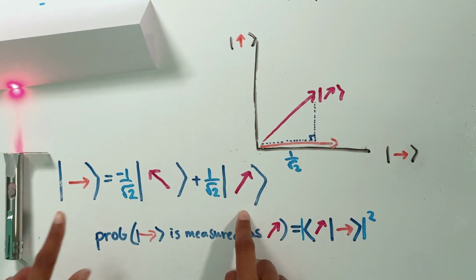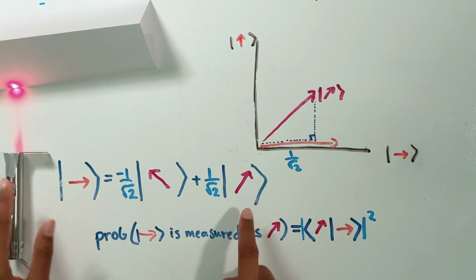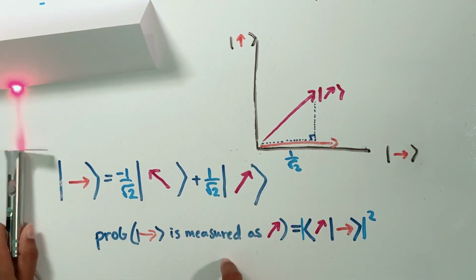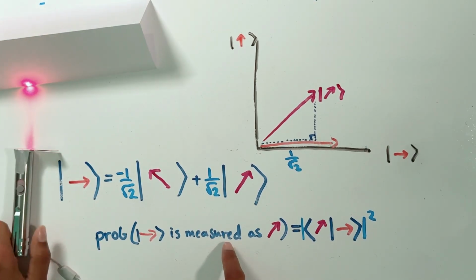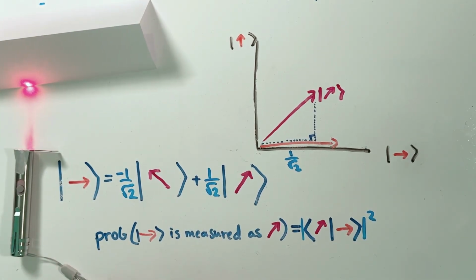Either way though, there's one last thing that I want to talk to you about in this example, and that is the meaning of this superposition. So this equation says that this type of light really is both this type of light plus this type of light at the same time. Now, what does this actually mean? We'll address this a lot more throughout this series because it is a very important question, but I at least want to address one common misconception.